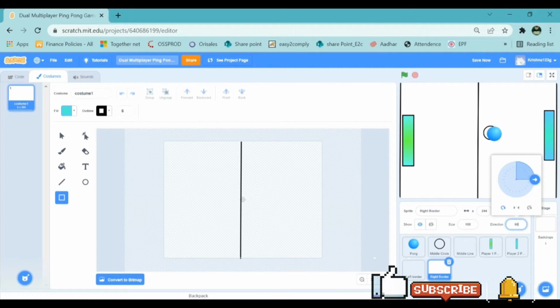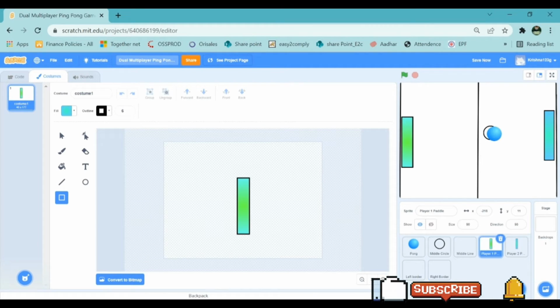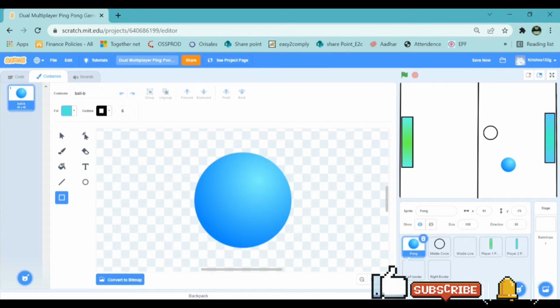Okay, now it's in position. We want it to be here and it to be here. Okay, now the circle, let's adjust the circle. Remove the wall.